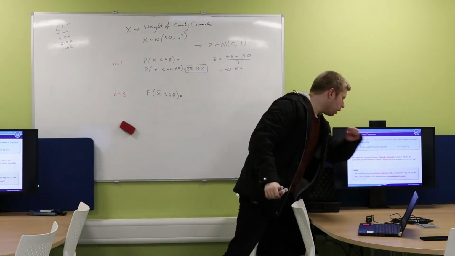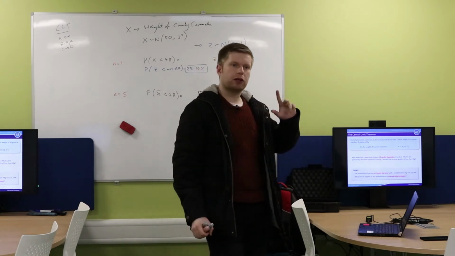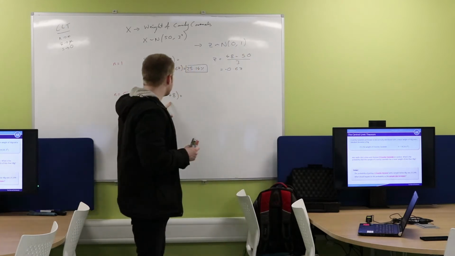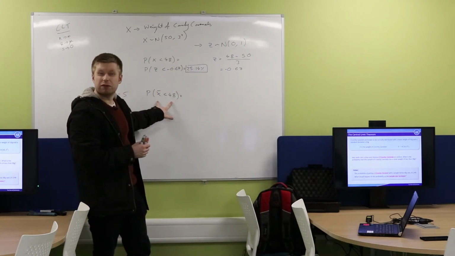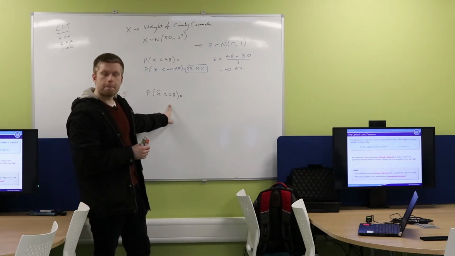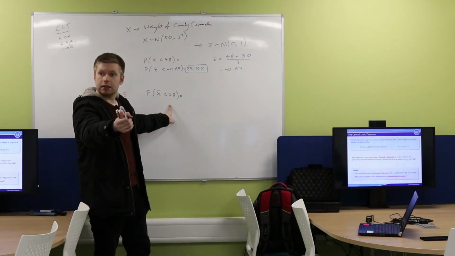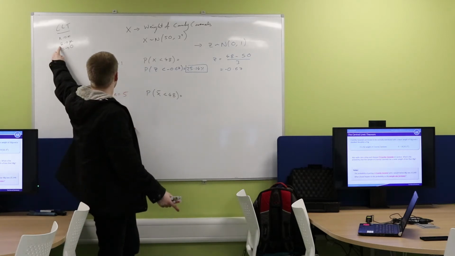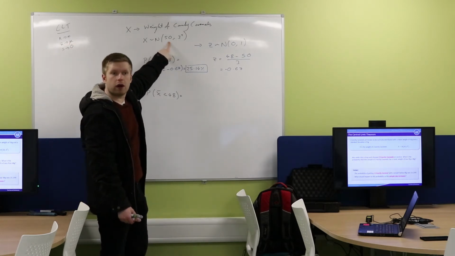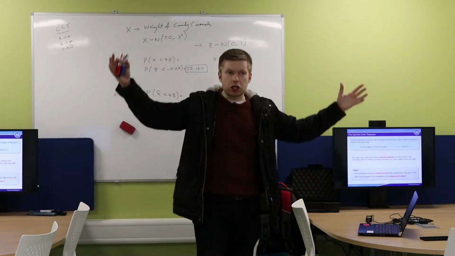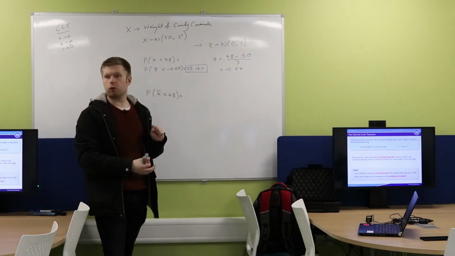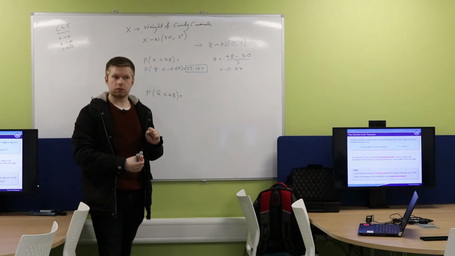If the probability of getting one crunchy caramel with a weight of 48 grams was about 25%, what should happen to this probability, the probability of the mean weight of the chocolate bars being less than 48 grams, as I increase the sample size? It should decrease. Does that make sense? Because the sample mean should approach the true population mean, which I know is 50. In other words, if I select a bigger sample, there's a lower probability of me getting a mean weight of less than 48 grams. Make sense? Yes.